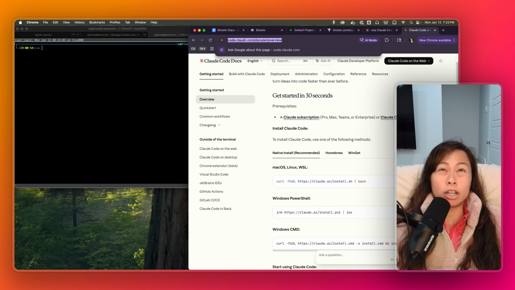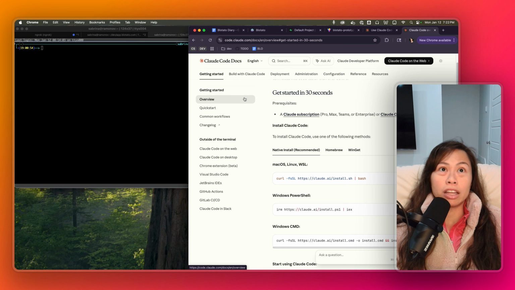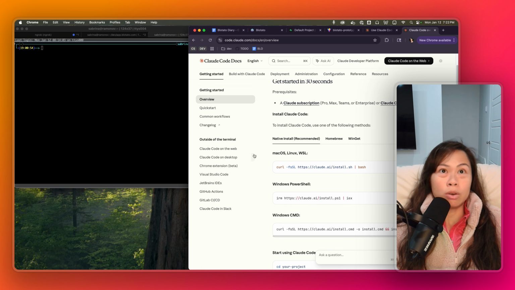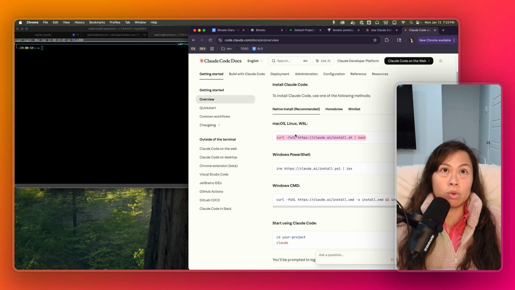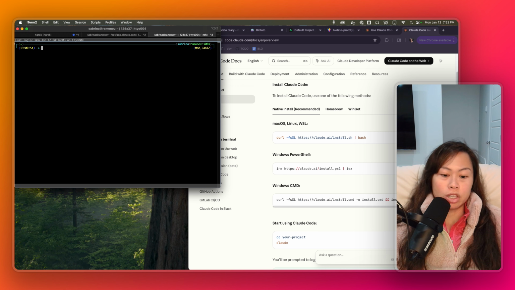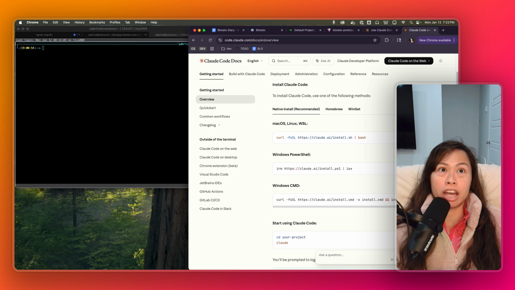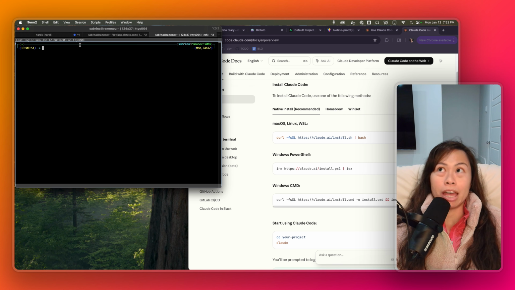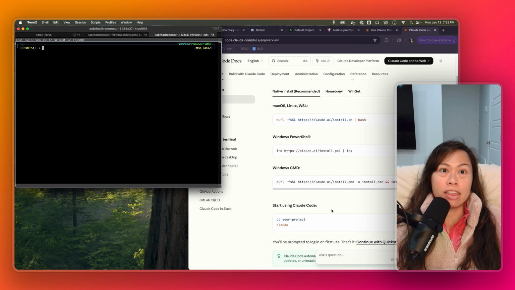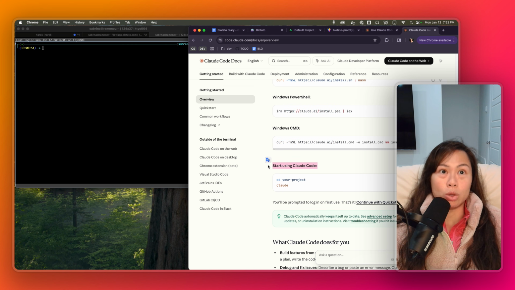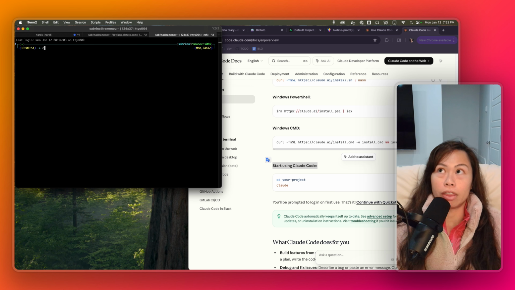Go to code.claude.com/docs/en/overview and then click overview. And then just follow these instructions based on what computer you're using. So if you're using a MacBook, you're going to want to open a terminal and click copy and paste it in there. When I say terminal, open up your Mac apps and look for something called iTerm or Terminal. It should look like this on the left-hand side. You're going to want to copy this command into here and press enter. And then the next step is to actually start using Claude Code by typing claude like this here.